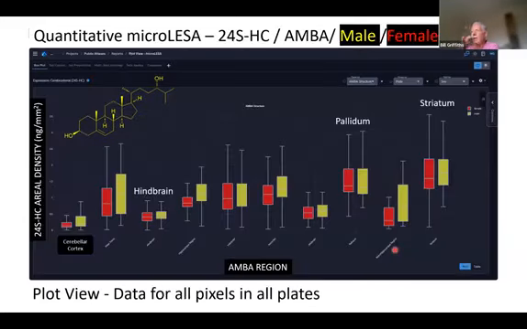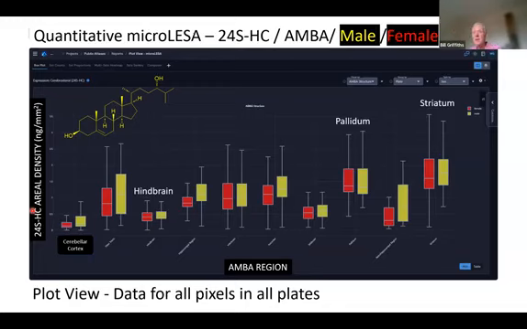Okay, so all the data that I've shown you on our atlas is what we call spatial view. We can also see all the data in what we call plot view. Here I've plotted the different regions of the Allen mouse brain atlas against the areal density of 24-hydroxycholesterol. But I could do that for any of the different analytes that we analyze in our experiment.